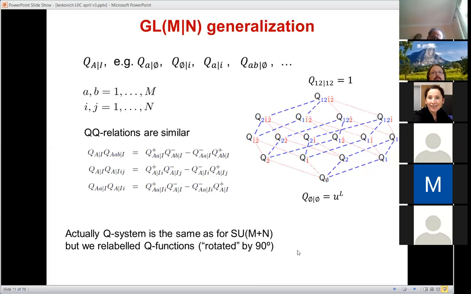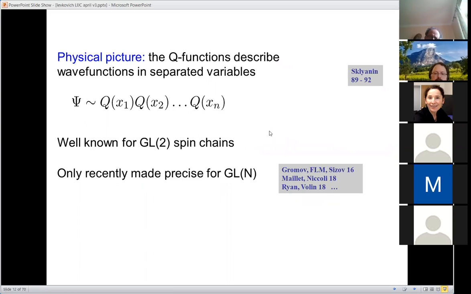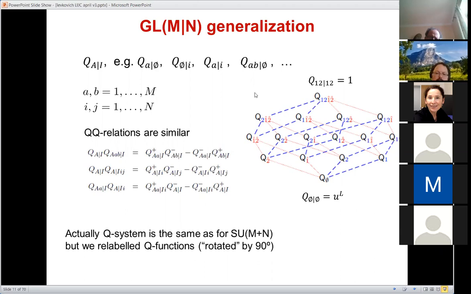So that's one reason why it's useful to label them in this way, where we separate bosonic and fermionic parts. Then it's natural to fix which Q functions we fix, and the link with Bethe ansatz is natural again. These Q's with one index are all directly associated to the nodes of the Dynkin diagram in the Bethe ansatz. Okay, so this describes the structure. To conclude this part, the actual N=4 super Yang-Mills Q system will correspond to GL(4|4). So the construction is directly relevant there.